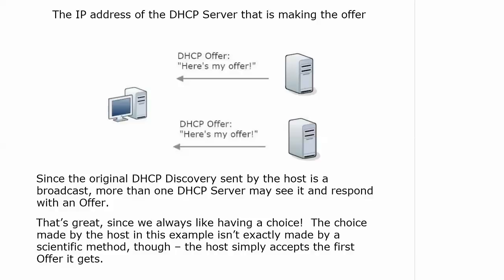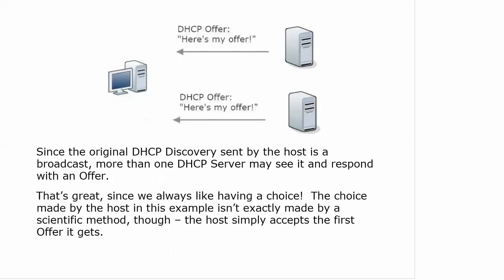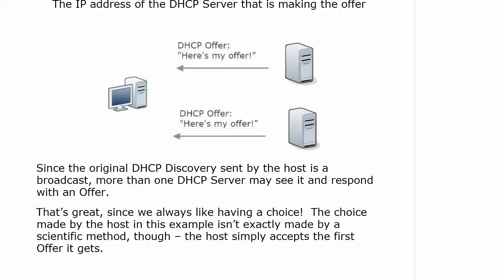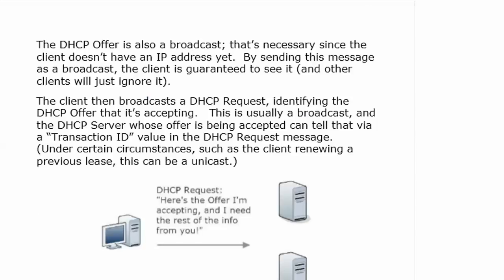And if we're lucky, more than one DHCP server might see it and respond with an offer, because we love having a backup plan. If one server goes down, the other one can answer. Well, the choice made by the host in DHCP of which offer to accept is not exactly scientific. It simply accepts the first offer it gets. It doesn't get any less scientific than that, I think, but that's what we've got.